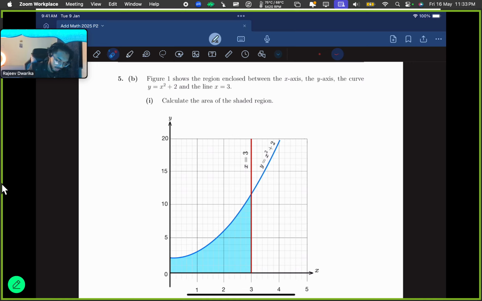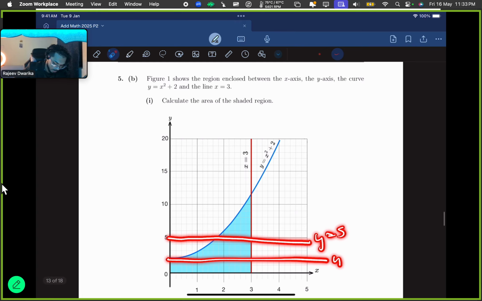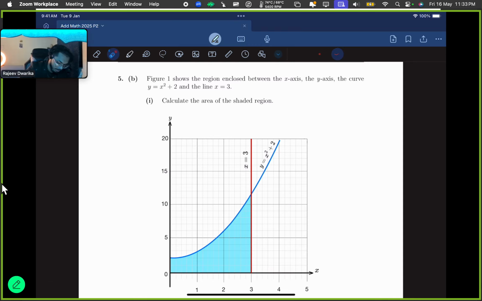A lot of people have trouble seeing that it is x equals 0. So what I tell them to do is, that will be x equals 1, so just continue going down the line, and that will be x equals 0. Now to make the x-axis, y equals 0. Take for instance, this could be y equals 5, this could be y equals 3, and this is supposed to be y equals 2. And then that will make this y equals 0.